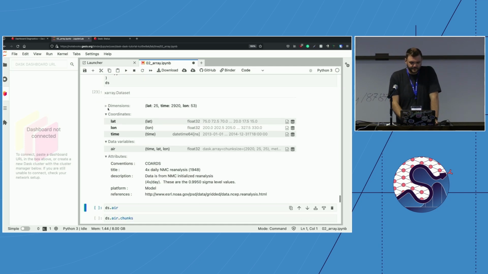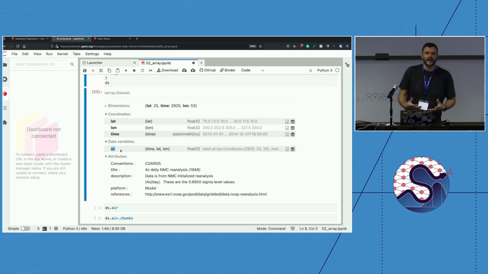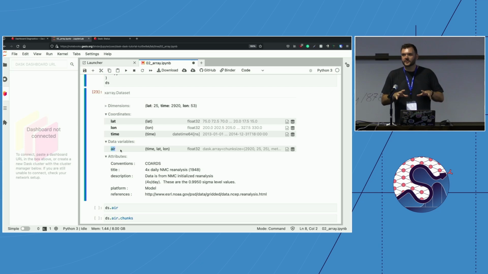So you can see we have this array with these dimensions: latitude, longitude, and time. We can see all the information. We can see the values from these descriptive arrays, and we can see the data variables. This one has just one variable, air temperature, but say you're loading the output of a weather model, you probably have a whole load of variables, right? Wind speeds and temperatures and humidity and all that kind of stuff. So you've got this high level description of this dataset and what's inside it.